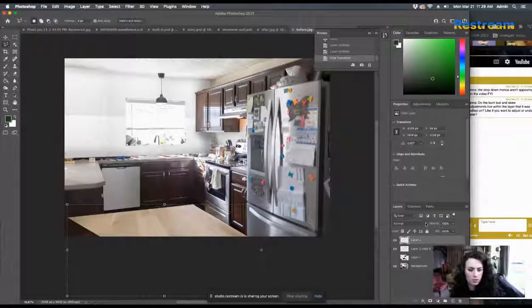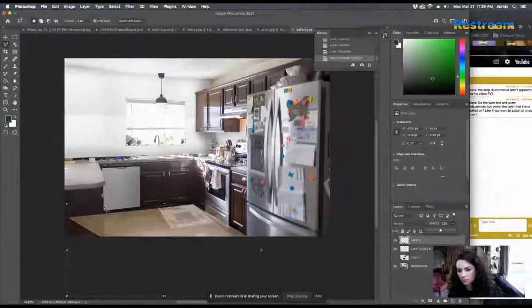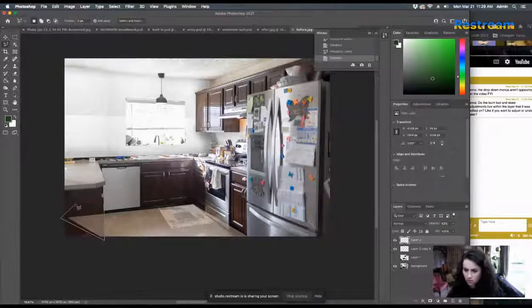And then we can go into this one, take the opacity down, cut out where the things are. Oops. Why are you not grabbing? Oh my gosh, this is what you get for working on a computer that you never work on. There we go. Just getting this so it matches up with that toe kick. And then we can pull this back up.